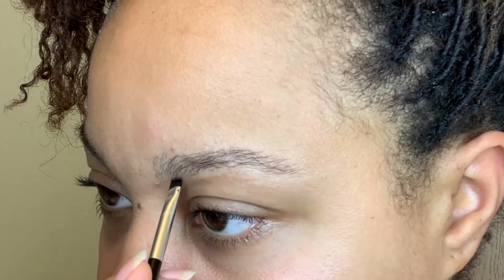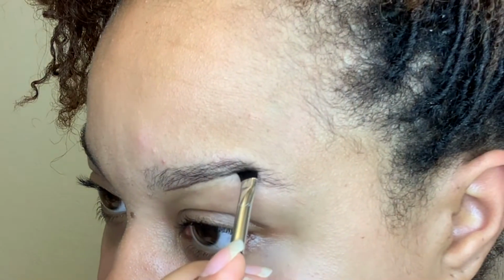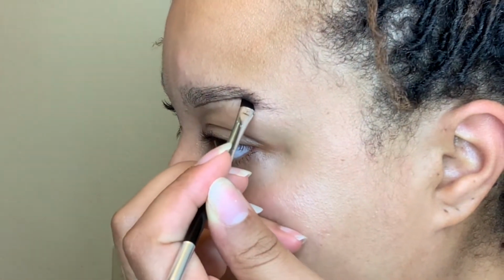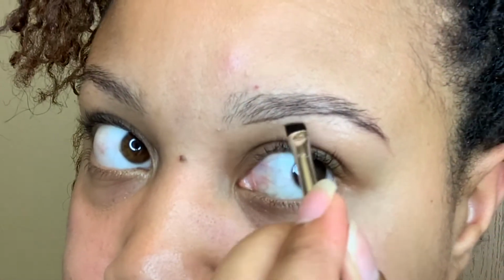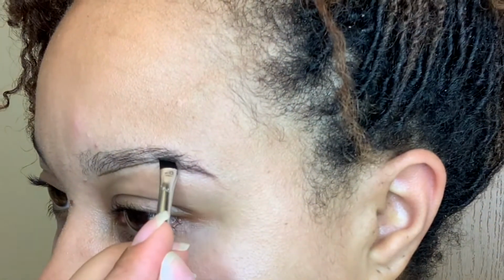But I'm just gonna be taking, I don't know if this is a gel, this is really old because I don't use it all the time, you know. So I start, and I'm somewhat of an artiste. I know how to draw, so it helps if you kind of got an eye for lines and things like that. So I usually go here, and then I go here, and then I kind of round that little area out.